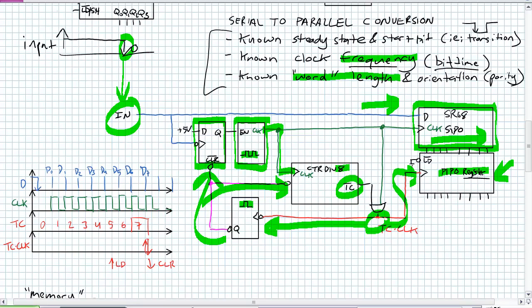So now that I've talked about the basic circuit here, let's talk about the timing diagram. Okay, so we've got a known steady state. We are assuming it is constantly a 1. So there's no data being sent on it, no data being sent on it. All of a sudden, we've got this negative edge transition, and our start bit is 0. It enables this D flip-flop, sets that D flip-flop, which enables that clock. The clock positive edge starts ticking. It clocks in D0 at this moment, D1 at that moment, D2 at that moment, and so on and so forth.